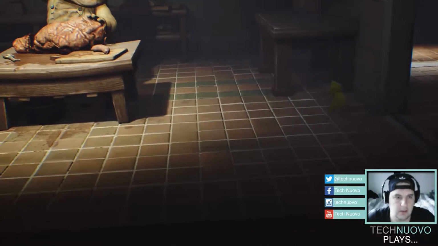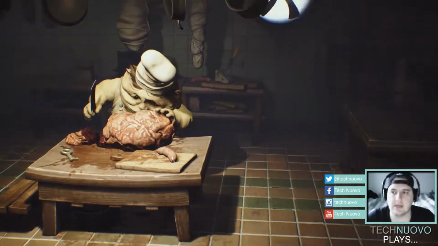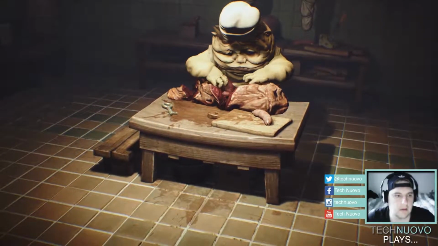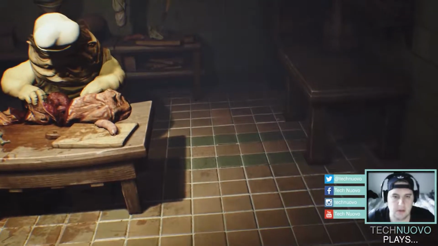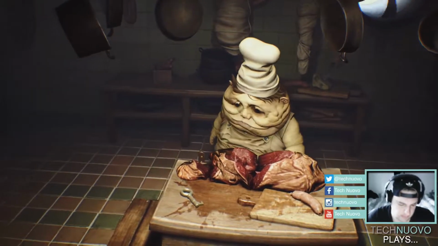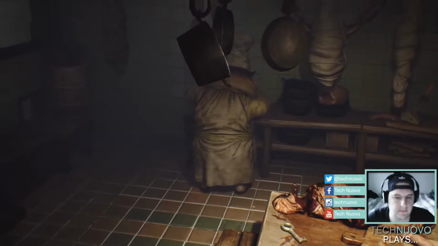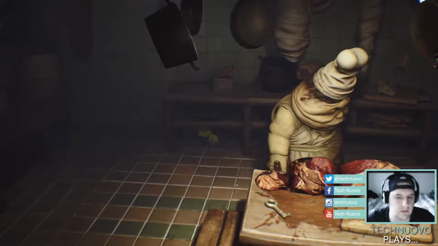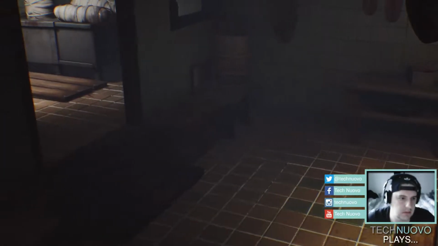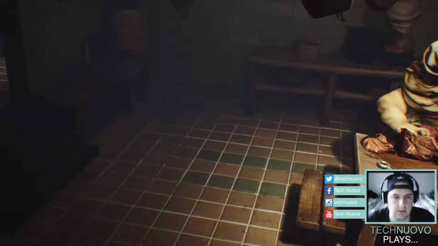So he's chopping. So this key is going to be somewhere in this room. I have a feeling I'm probably going to have to climb up onto those rafters somehow. I can get up to the back. Oh, he's right there. So there is a hole to the other room. How do I get out from behind here?